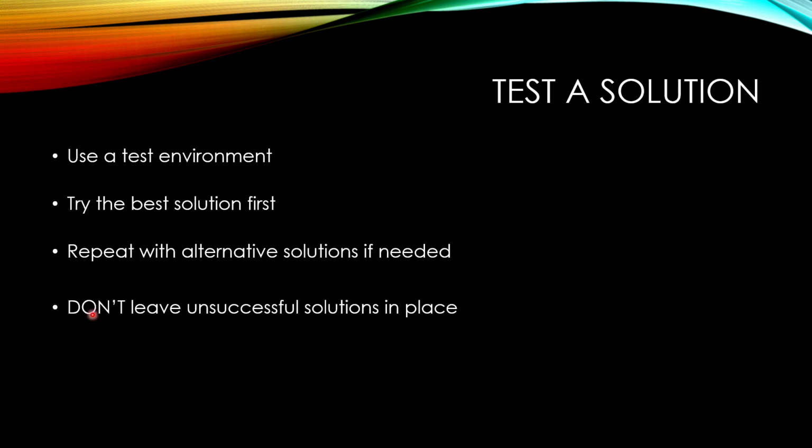But what you don't want to do is change your code in 5 or 10 places, and then at some point, maybe you did fix the problem, but you broke it in some other way, so you never really know, because you left all these unsuccessful solutions in place. All right, so be careful about that. Test systems offline in test environments. That's easy for us in class because everything we're doing is a test environment, right? We're learning to write code.